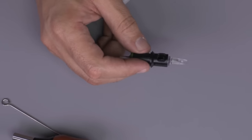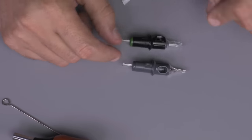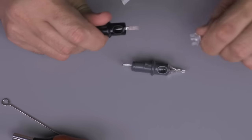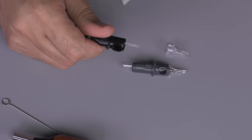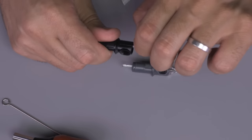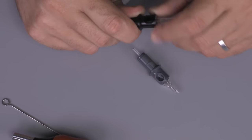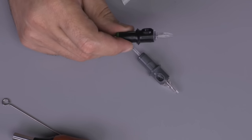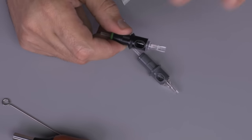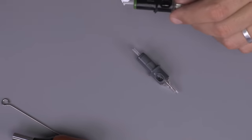And this is one of the reasons why I like these two brands right here. One is gray, one is black. The tip is a little bit different between brands. But one of the things I like about this cartridge is that I can actually remove the tip, and you can only do that with this brand and probably some other brand out there that has a similar design. If I want, I can actually bend the needle stack. So now I add a little bit of tension, to ensure that the needle sits touching the bottom of the tip a little bit better. And sometimes if there is a little bit of gap in there, that's where you get that ink spitting. So just make sure that you check those points, and hopefully you're not going to have those problems anymore. All right.